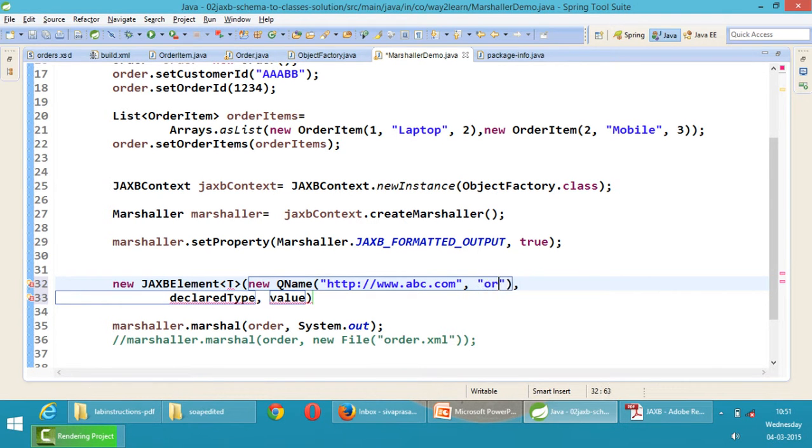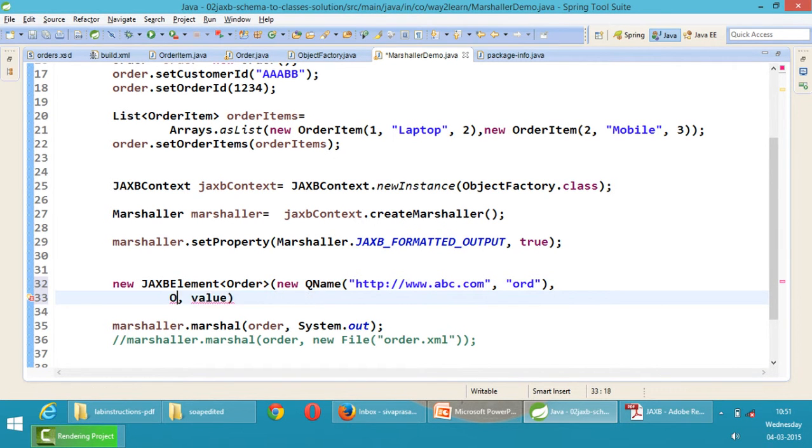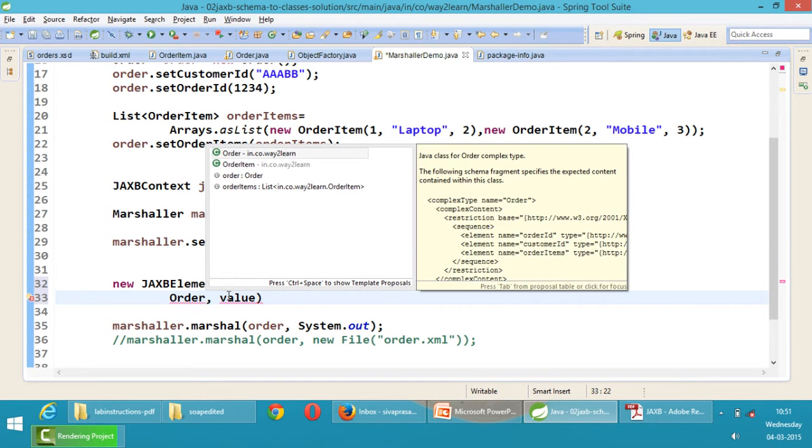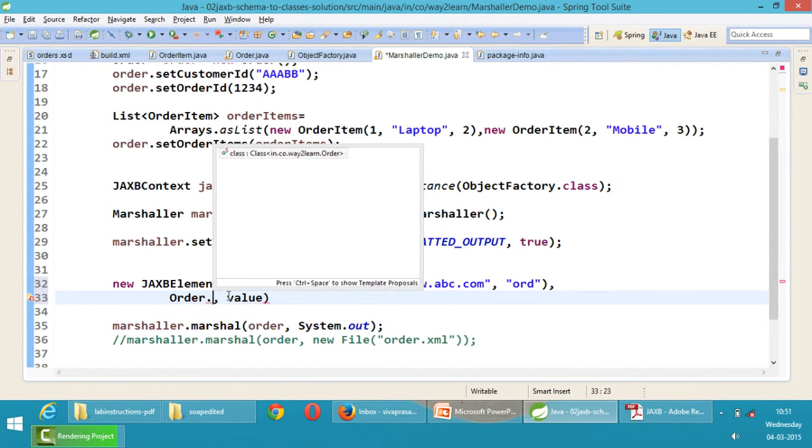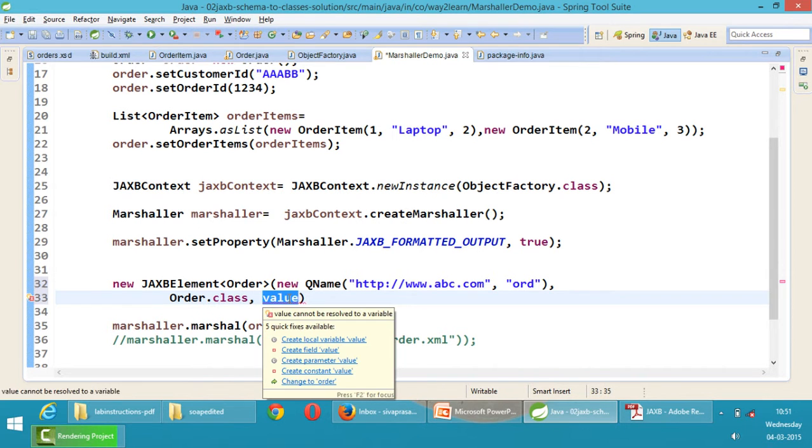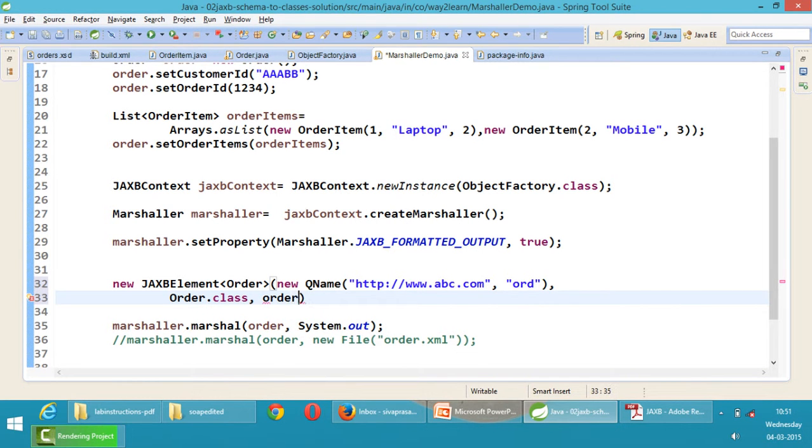So I'll say ORD, and you want a JAXBElement for what? Order, and declared type you have to specify Order.class, and what is the order object? You have to pass the Order object as the third argument, the Order object which is populated with values.